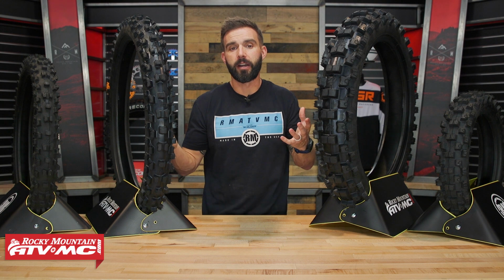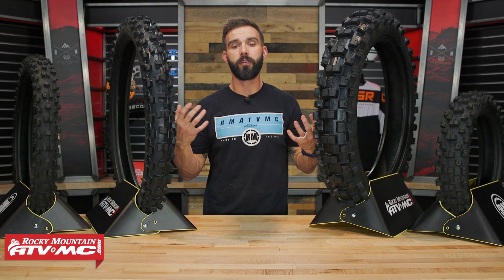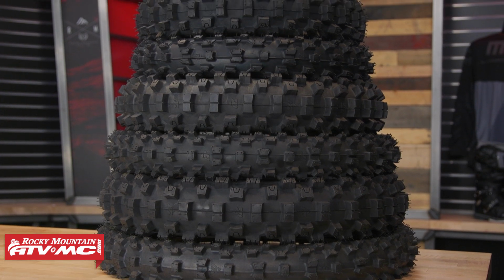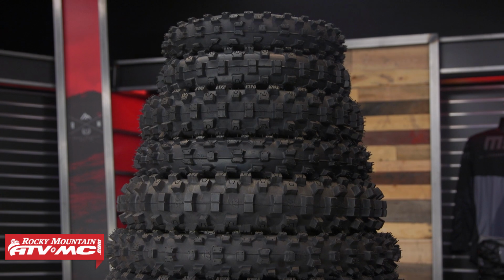But maybe you're not a track rider. If you ride off-road and you ride in those types of soils, it's going to do really well for you as well. Another great feature about these tires is that we have these available in a lot of different sizes, from your big bikes, your 450 and 250s, all the way down to your mini bikes as well. So a big variety of these to choose from.